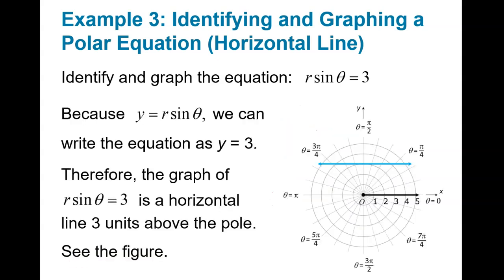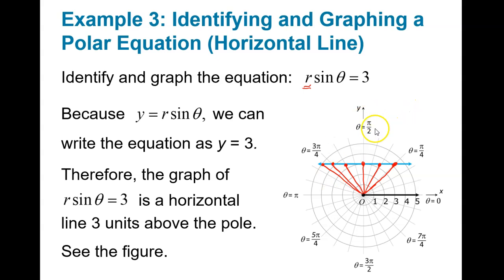What's just interesting here is as I rotate, no matter how far I rotate, when I rotate to pi over 4 radians, I'll hit a point on that line. When I rotate to pi over 2 radians, I'll hit a point on that line. Here I'll hit a point on that line. No matter where I rotate, I'll hit a point on the horizontal line, depending on what the value of theta is. So r gets stretched or compressed, depending on the value of the angle, to maintain that we always land on a horizontal line.